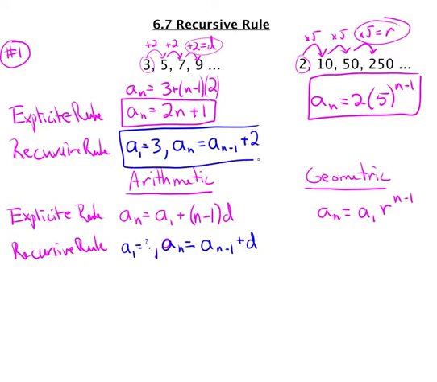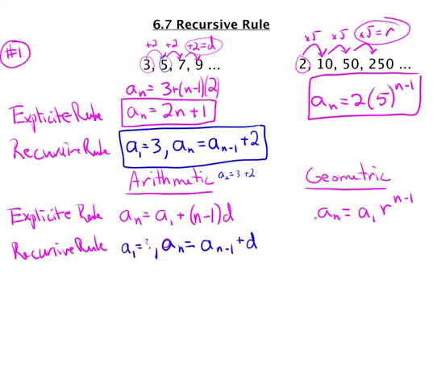And if we want to find the second number, a sub 2, we would take a sub 1, since 2 minus 1 is 1, so the first number, which is 3, and then add 2 to that. So a sub 2 would be 5, and we can see that in our sequence. To get the third one, a sub 3 equals a sub 3 minus 1, which is 2, so you take the second one, 5, plus the difference of 2 to get 7. Now you'd have to have each one before that, so if you wanted to do the 10th one, you'd have to have all the recursive ones before that.